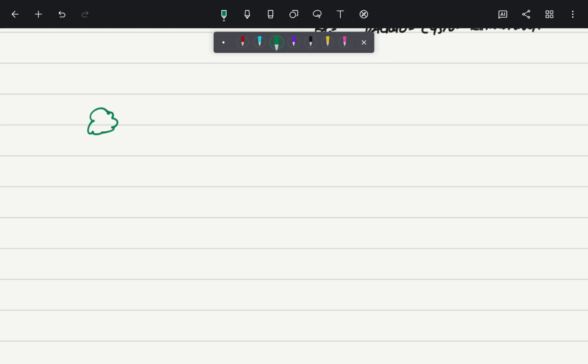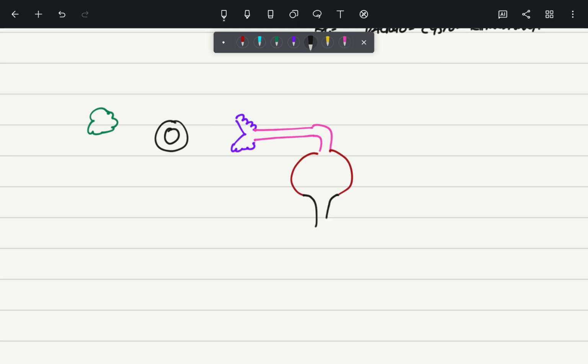So this is the lacrimal gland, and here is your eyeball. Here is your upper punctum having upper canaliculi, lower punctum having lower canaliculi, ending into the lacrimal canal, and the lacrimal canal will eventually end up into the lacrimal sac. The lacrimal sac will end up into the nasolacrimal duct, which will end up into the inferior meatus of the nose, right? So as you can see here, the lacrimal sac is enlarged, right?